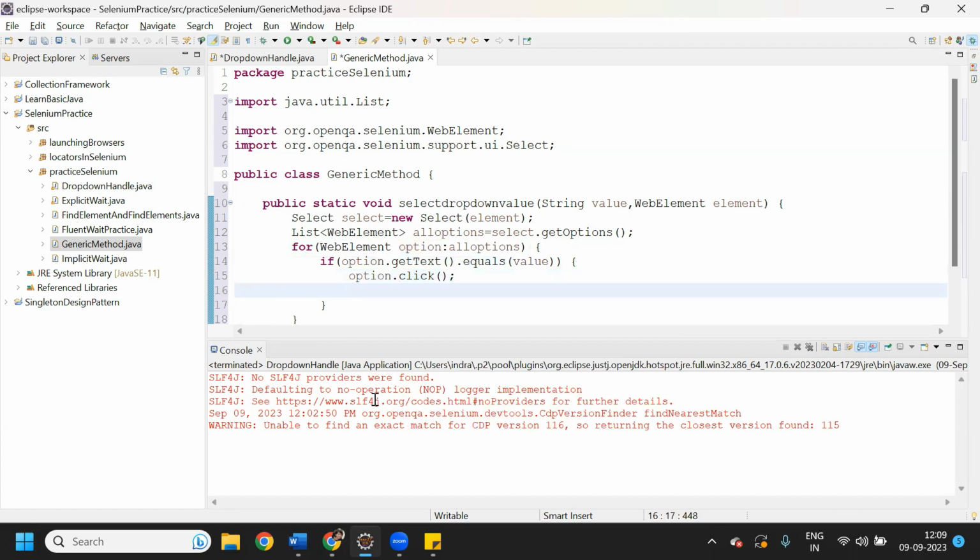And after clicking, it will break the for each loop, right?